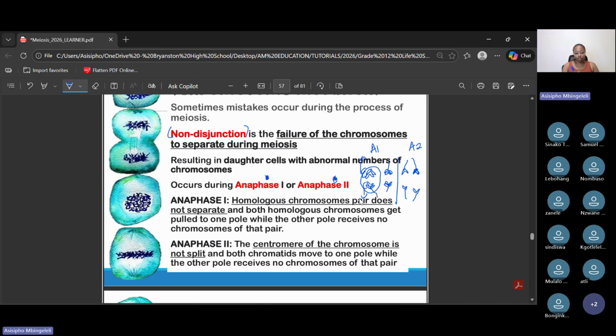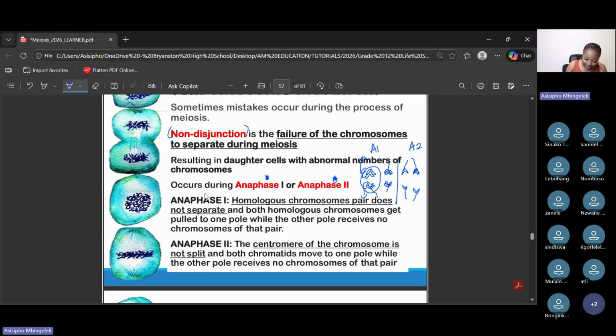Okay. So this is our pair of homologous chromosomes in the middle of the equator, that is metaphase 1. My black pens represent one replicated chromosome, my blue pens represent the second replicated chromosome, they are a homologous pair. Now what we expect in anaphase 1 is this whole chromosome to move up and this whole chromosome to move down. But it is possible that during anaphase 1, there's a failure of the chromosomes separating. So what ends up happening? The whole pair moves up, or the whole pair moves down, instead of being separated with one chromosome up, one chromosome down. That is non-disjunction occurring in anaphase 1.